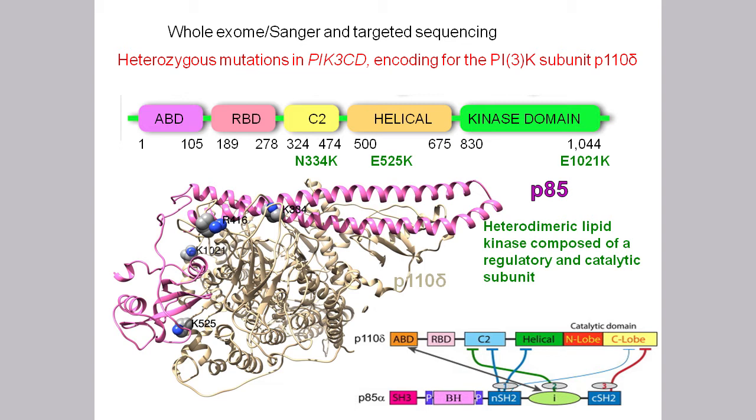When we did the whole exome sequencing, we were looking at genes that would lead to loss of function. But when we found hits in the same gene in several patients with the same clinical phenotype, we realized that it could easily be a gain of function mutation. So when we zoomed into this gene and the protein that it encodes, it's the PI3 kinase p110 delta, a very fundamental, important kinase and enzyme at the same time that processes the lipids in the membrane that helps signal go through, and lets other kinases come to the membrane.